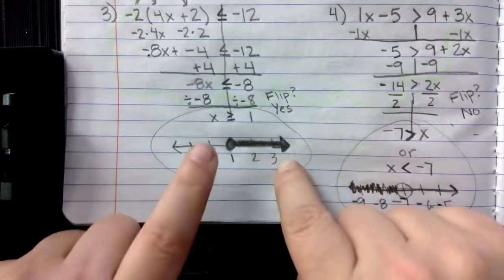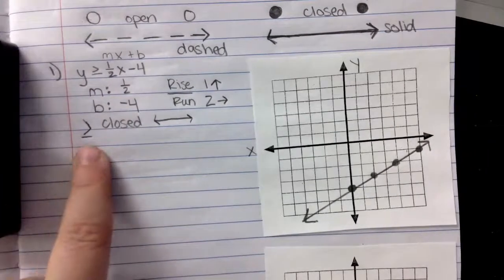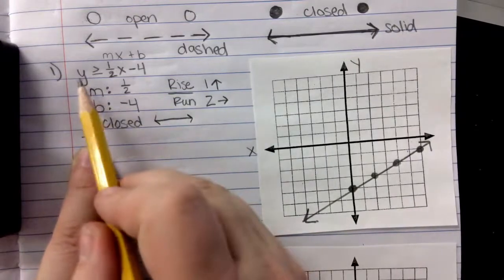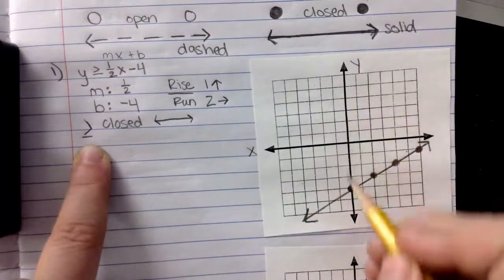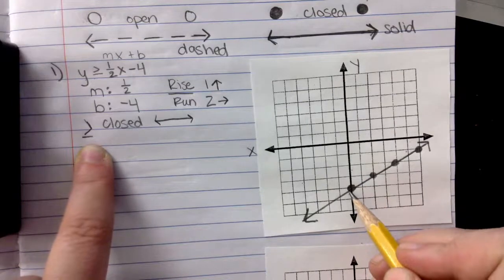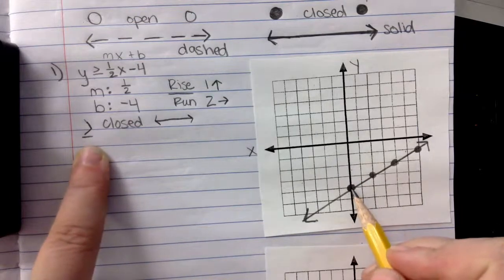Okay, and what that does is it comes back to this inequality. This is a greater than or equal to, and I want y's that are greater than or equal to. So if I look at my y-axis, are greater than y's going to be above that y-intercept, or is greater than going to be below the y-intercept? Yeah, above, because this is -4. What's greater than -4? -3 or 2, like all of these up here. So because it's a greater than or equal to, we are going to shade above the y-intercept.